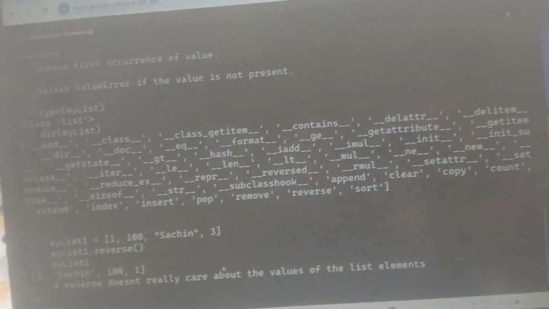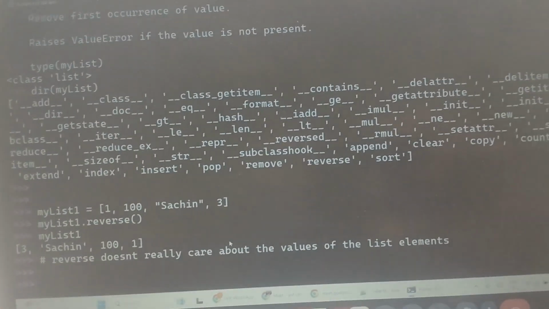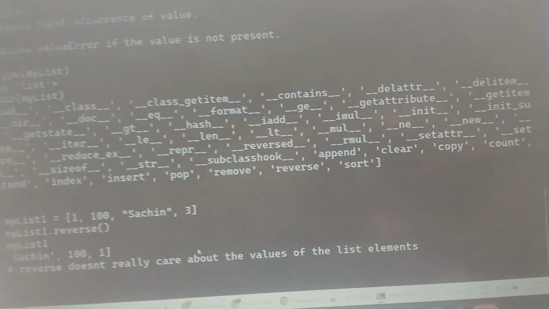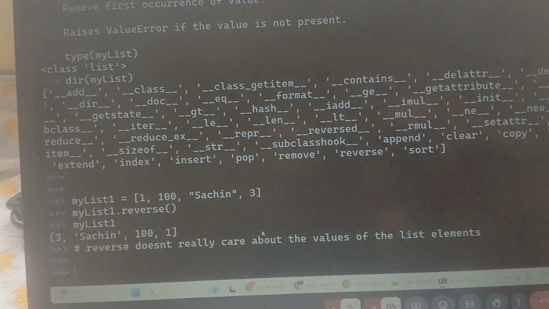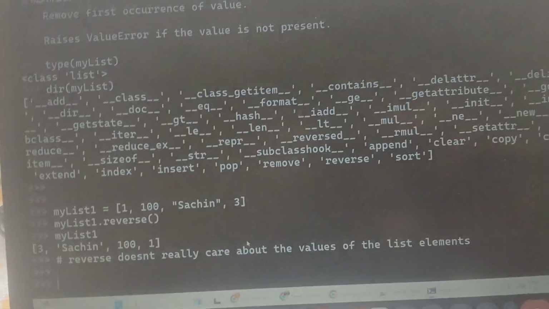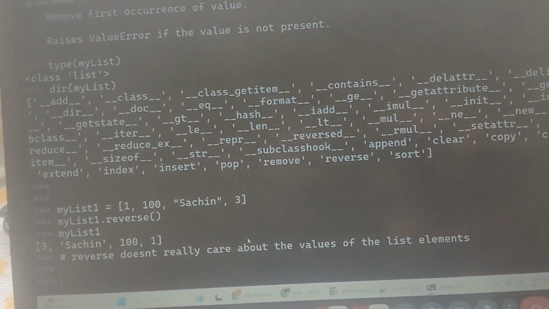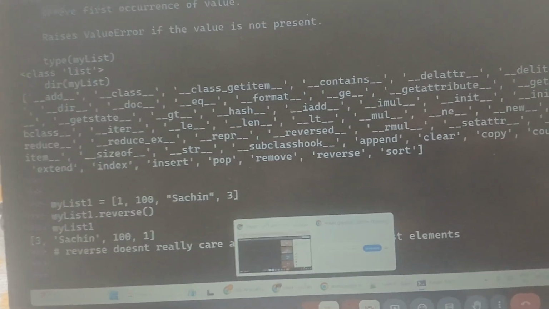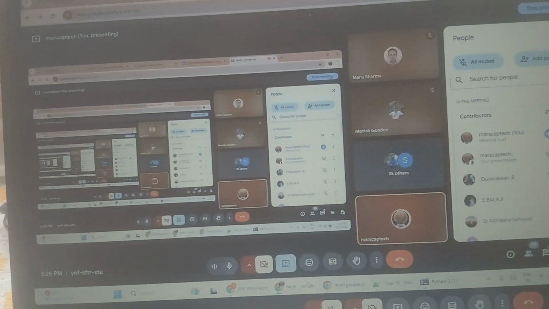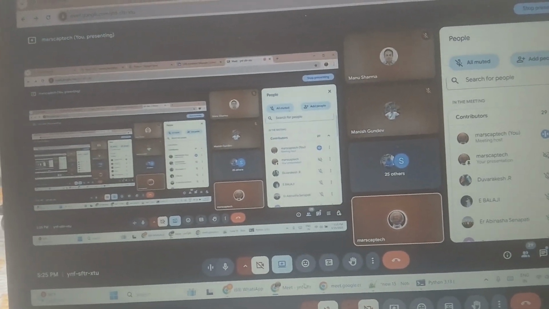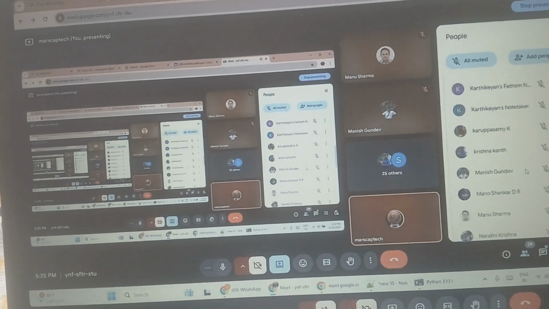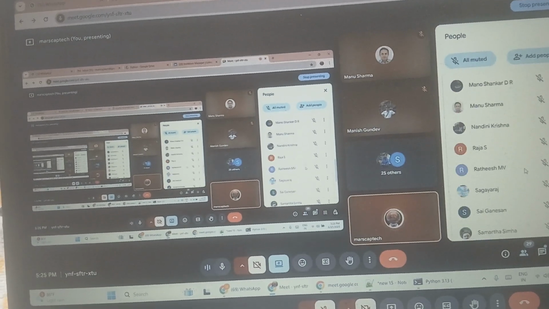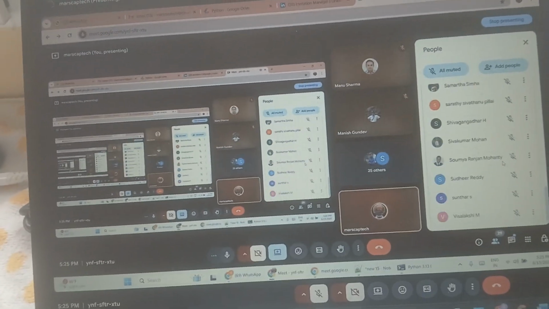Now we are going to the next one. Such a powerful one, sort. You can definitely expect one interview question based on this sort. If you are 1 or 2 years experienced, the typical question would be: come up with your own sorting mechanism, your own sorting logic, instead of using the built-in one. So please be prepared for that.